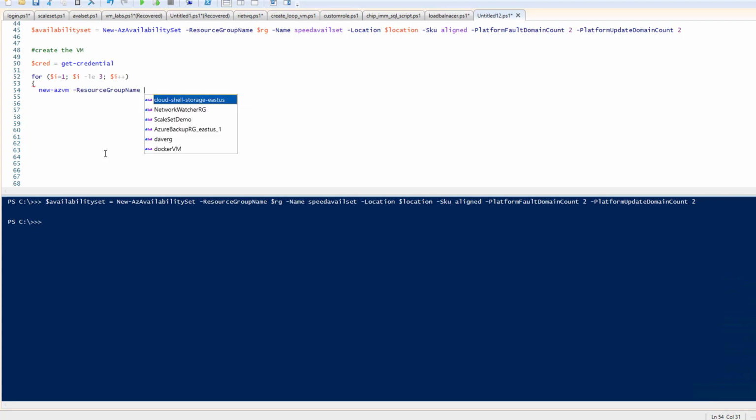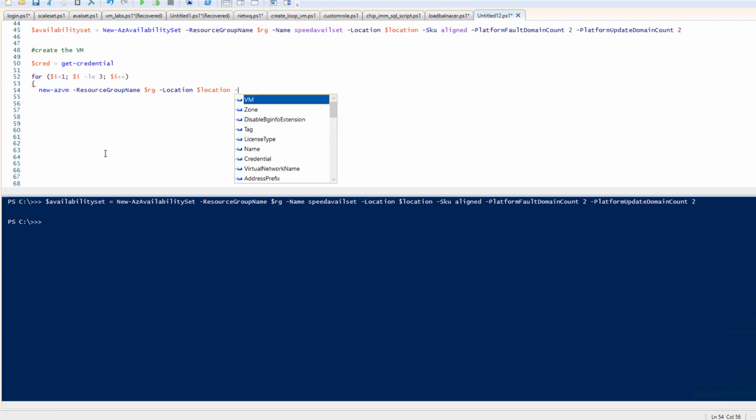Of course, resource group name, $RG, location, $location. Let's not forget the name this time. We're going to call it speed VM $i.